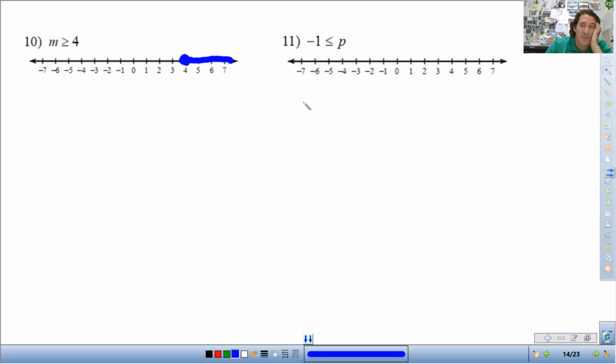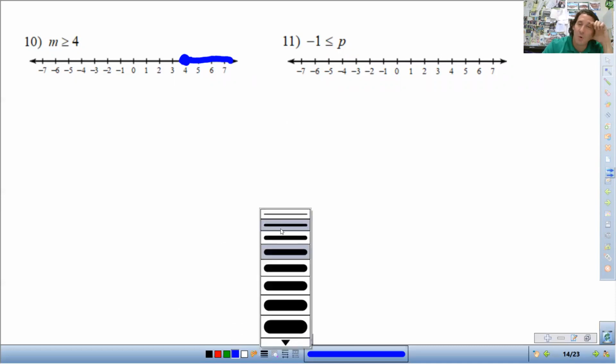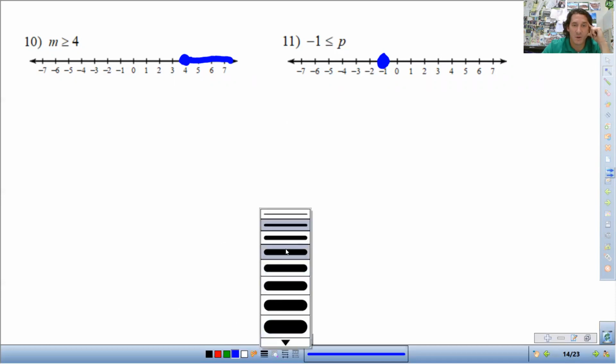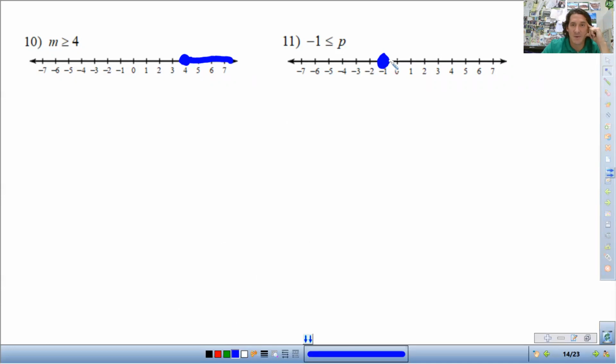That's to the right. So here, find -1. So p, this says -1 is less than or equal to p. So find -1. It has a line underneath it, so I'm going to shade it in. And then which is the larger value, or is p bigger or smaller? This is opening up towards p, so that means p is -1. So I'm going to shade all the values that are bigger than -1, and that's everything to the right.